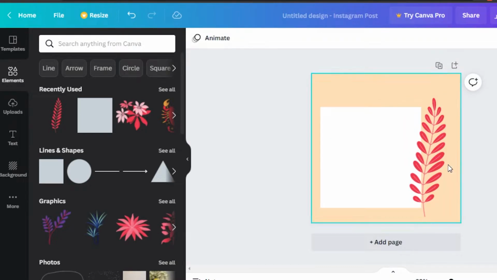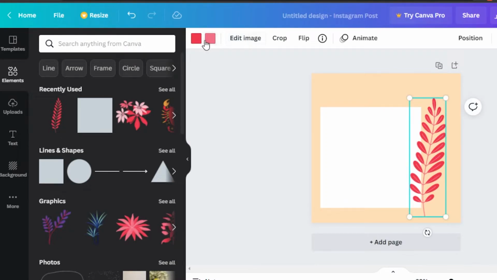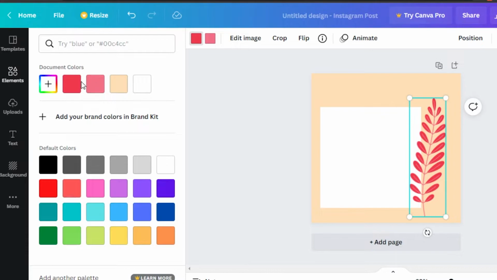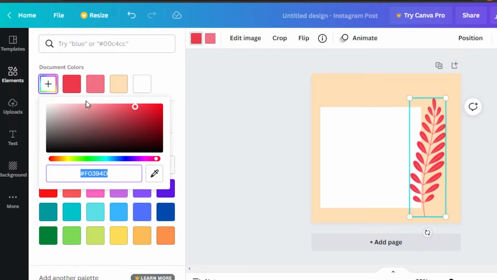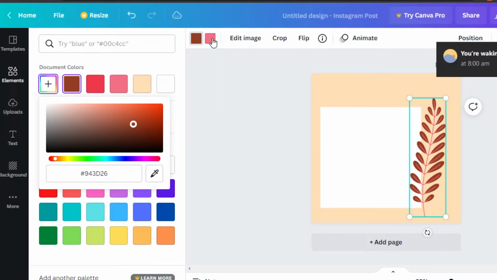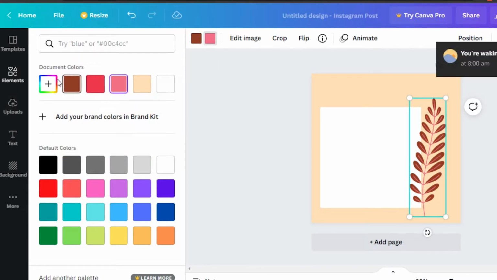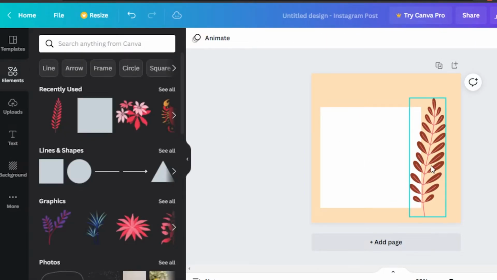There you go. So if you want to change the color, I can simply go ahead and do that as well. So I'm gonna go ahead and change the color for my leaf right here. So now it's orange, and I can actually make it a bit darker. There you go. And the lines, I don't want the lines to be pink. We can go with the black lines, or we can go with pink, this color or this color as well. Okay, I think pink looks cute. So now this is what it looks like.